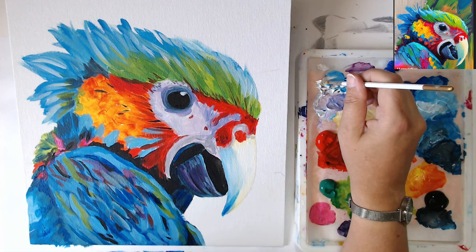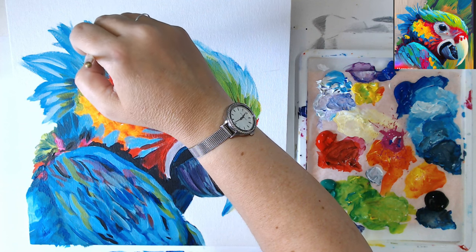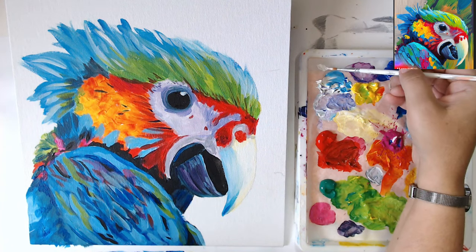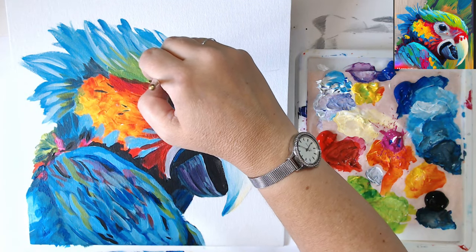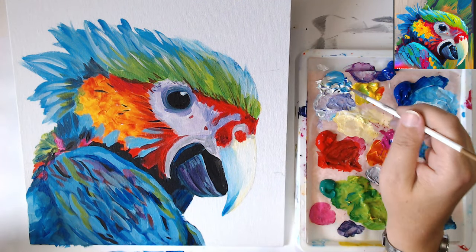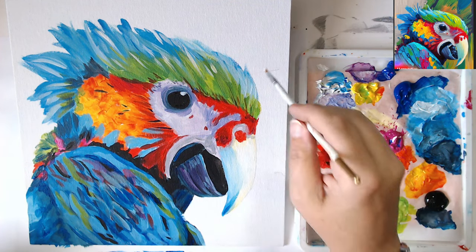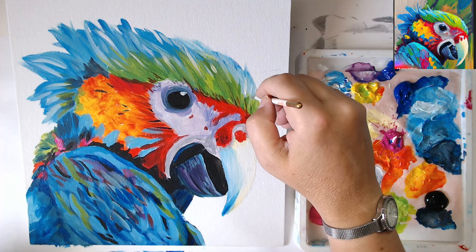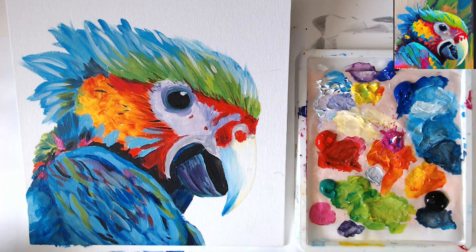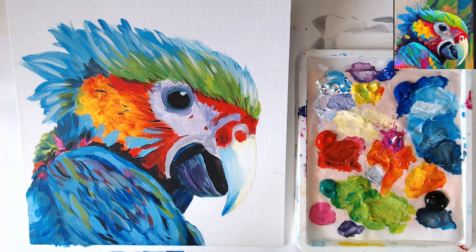Right now, pure white highlights here, just adding them in where I feel I want them. I do like to keep adding white highlights at the end until I'm happy that it's feeling an essence of 3D-ness. Over here at the front, I think I'd quite like a few pure white. That's not going to be pure white. Should get some more white out. Let's do that.